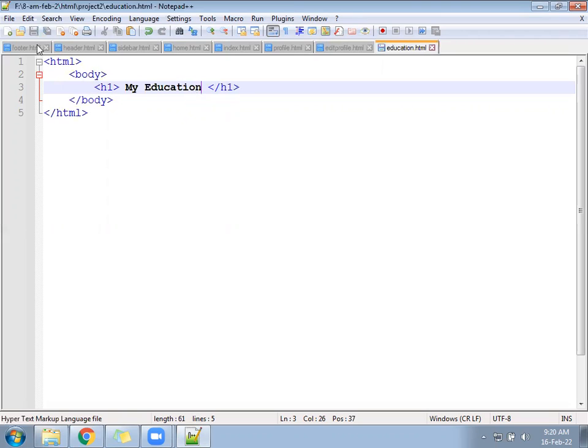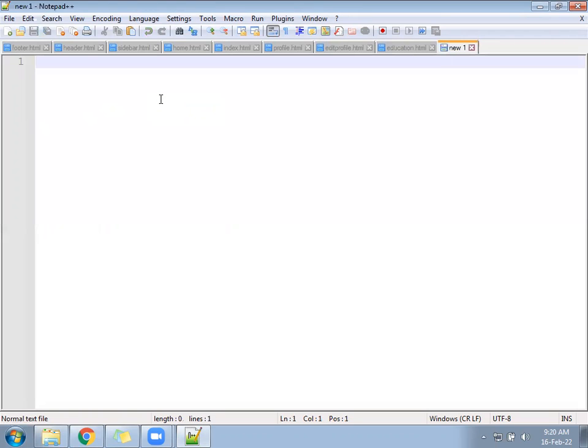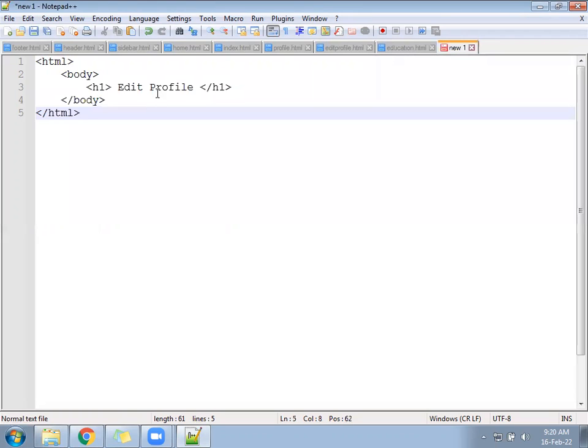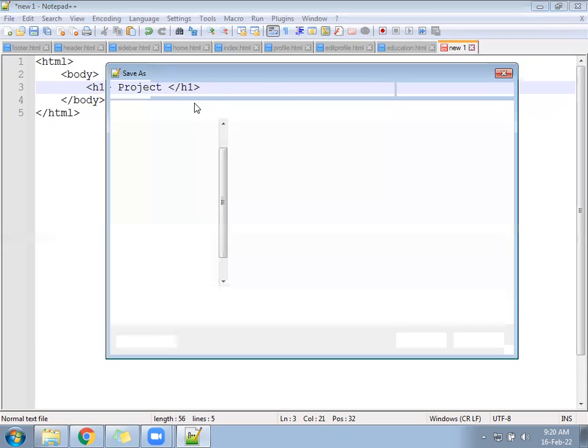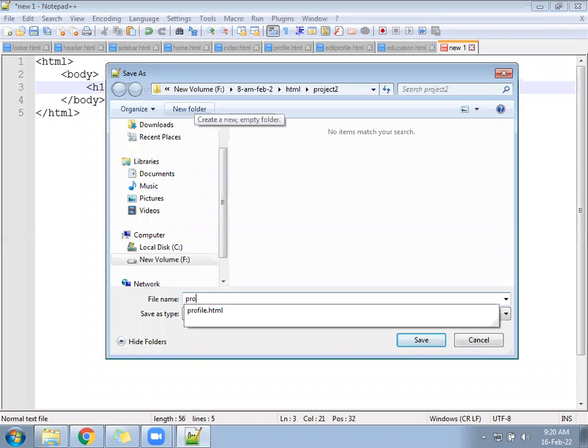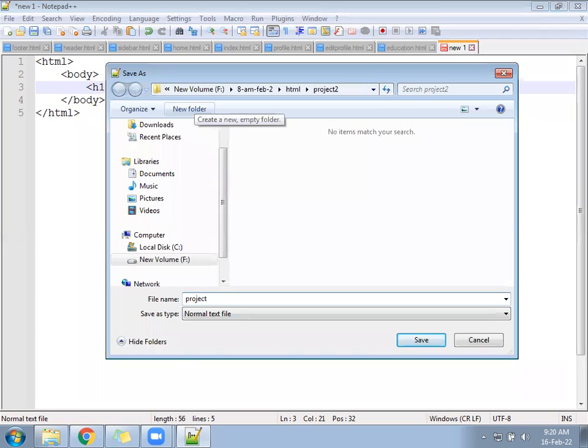Next file we will create is called project.html. You can copy paste the content and create it. We can write here project. Project.html is the file name.